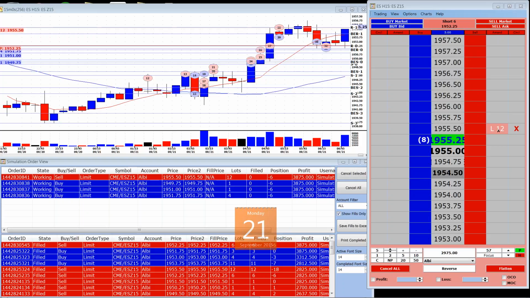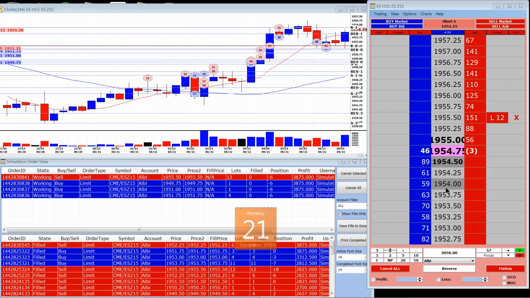This number 12 represents a limit order that the software that we developed has placed on the price ladder. It's a limit order, meaning that it will not be executed. These 12 contracts will not be sold. At this moment, we are selling into the market. The software feels the price is getting a little extended from its action this morning so far, so it placed an order to sell 12 contracts.